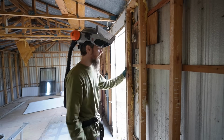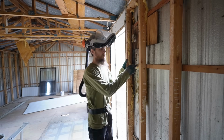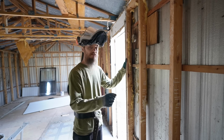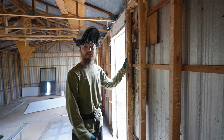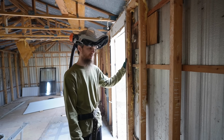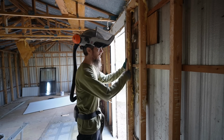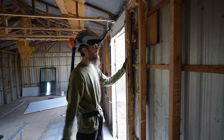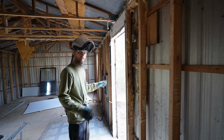So now that the door is out, I'm going to go ahead and start cutting these side 2x4s away. We're going to replace them because the bottom has a little bit of rot in it. There's no point in leaving them. We made it this far, might as well do it all the way. So we have to cut the furring strips free from this wood, then we'll be able to pull this out. We'll frame a new doorway.